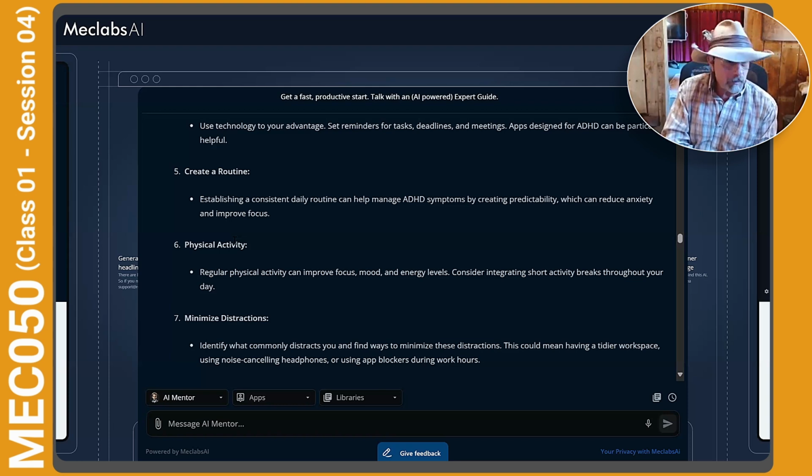Because we read every one, we put them in a table and we analyzed them again. What I'm doing right now is based on what I saw. But let me give you some. You don't really need to do that assignment as long as you do this. That is, you need to start challenging MeclabsAI with questions and problems outside of the marketing box.